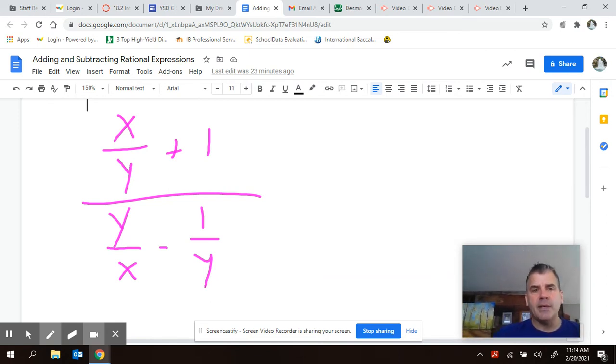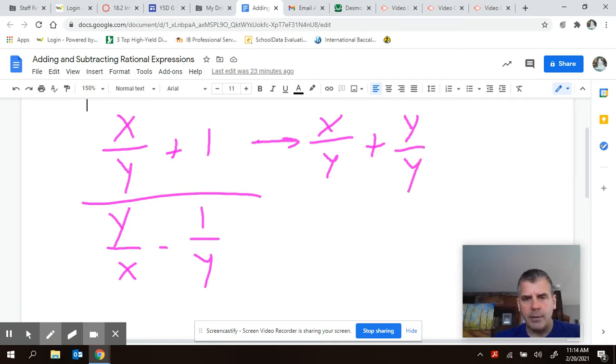And what I mean by that is let's simplify this x over y plus 1. So we're going to write that as x over y. Common denominator would be y. So we're going to have y over y. That's how 1 gets turned into y over y. That allows us then to have the combination put together with that common denominator of y. So we have x plus y over y. That's the top piece. All right.